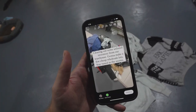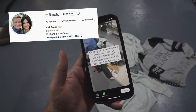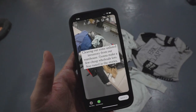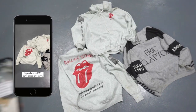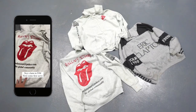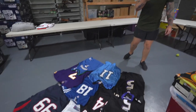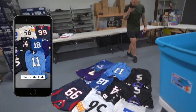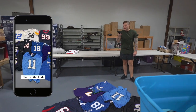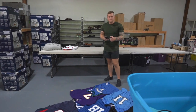I'm putting a post on our Instagram story that says clearing out some unlisted inventory from our warehouse - gonna make a few cheap wholesale lots, stay tuned in the stories. I'll post some stuff starting with this lot of two Rolling Stones hoodies and that really cool 1990 Eric Clapton pullover. We'll give people really good deals and clear out some of this unlisted inventory. How about this lot - 10 jerseys, $15 a piece, $150 shipped. Claim in DMs - and that's how you sell stuff on Instagram.